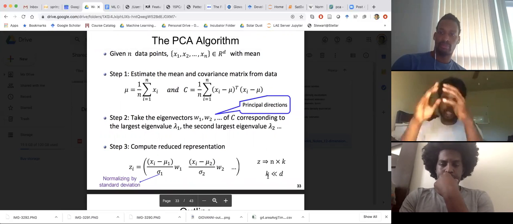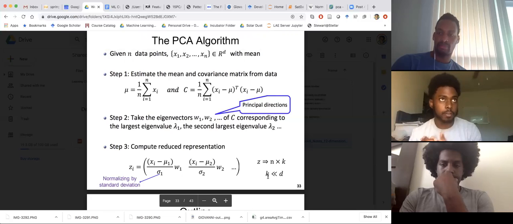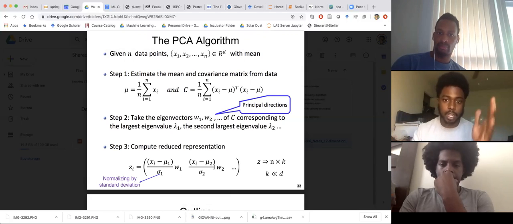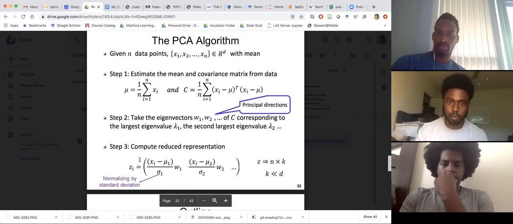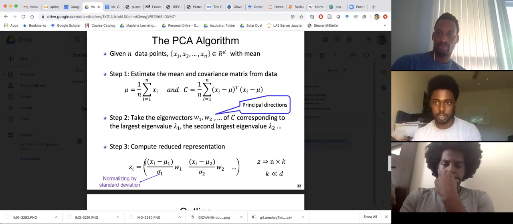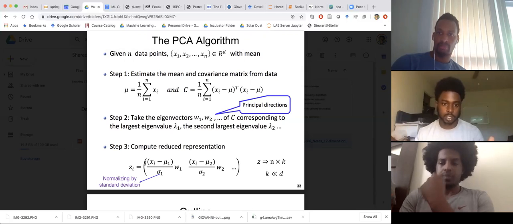And so we're taking our D-dimensional data space and we want to say, you know what? I actually think that I can represent my 53 blood and urine samples with just 5. So I'm going to use PCA. I'm going to say my K is equal to 5. So I'm reducing it from 53 to 5. And I'm going to take the 5 principal components and sum those up, so I get a reduced representation version of my 53 dimension data set. Does that make sense?